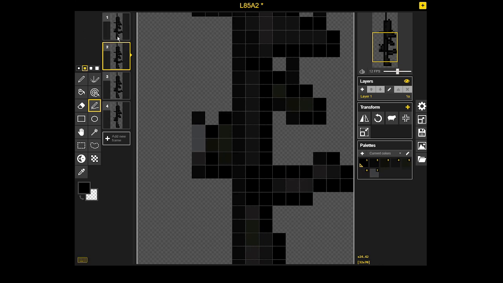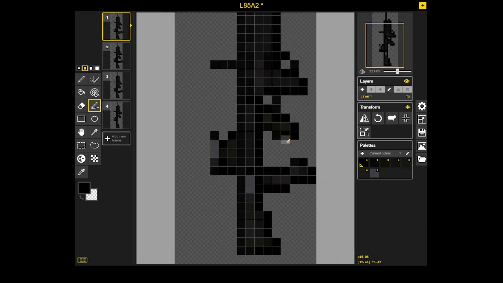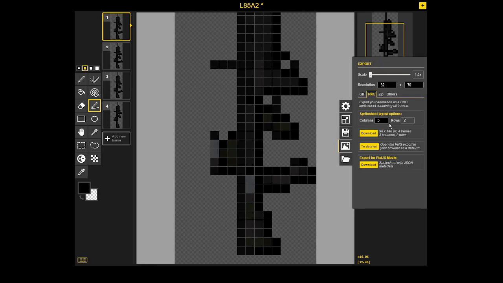It does the same exact thing, except, if you want to load them into Piskel, you kind of have to order them like 1, 2, 3, 4, and it's going to load them based on that order from bottom to top. So think of this layout as the top of the sprite sheet and that's the bottom. That's of course what you're going to be doing next.